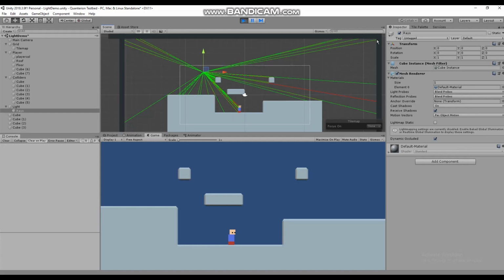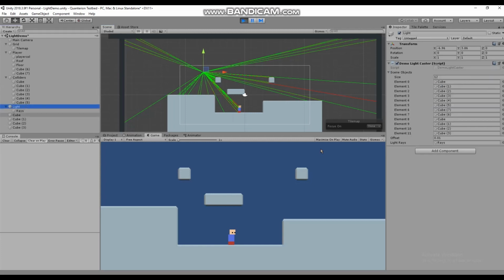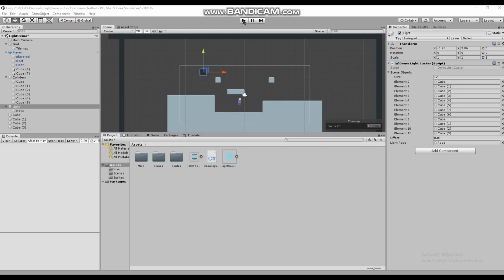We can't just do point 1 and point 5, or that'll create a weird triangle like this and it'll look awful. To make matters worse, all of these vertices are specified in no particular order. If I go to the light, I've just dragged and dropped these in randomly, and there's no guarantee that the vertices would be in any order based on where the light currently is. So that's why we're sorting all of this by angle, because we want to make sure that our triangle fan is properly created, properly generated.